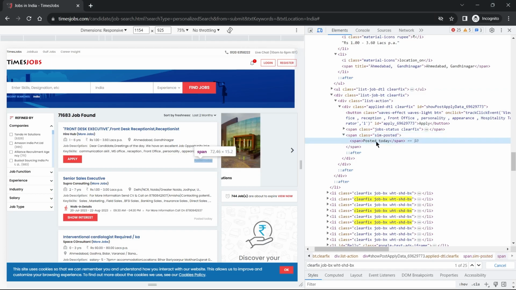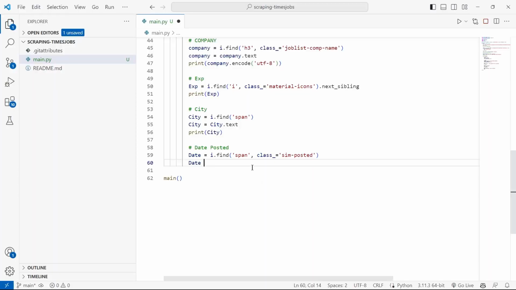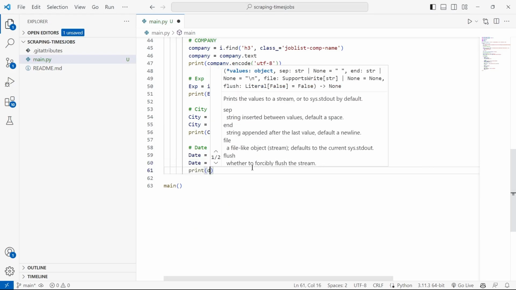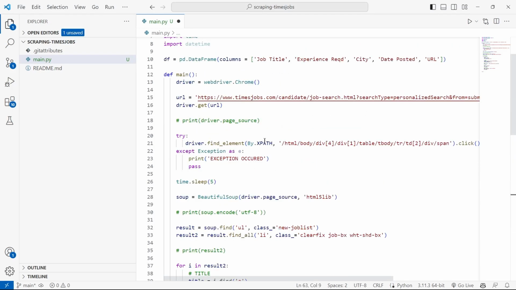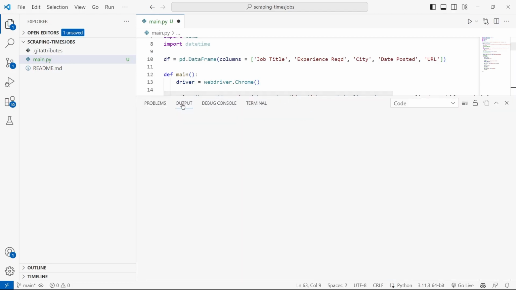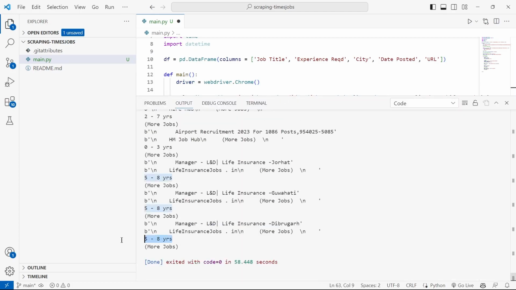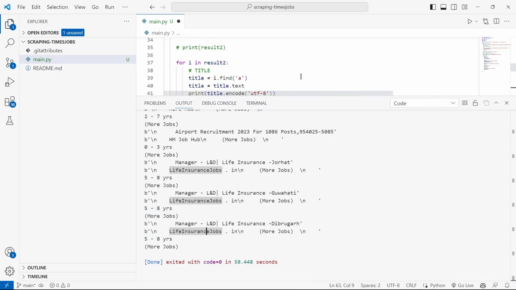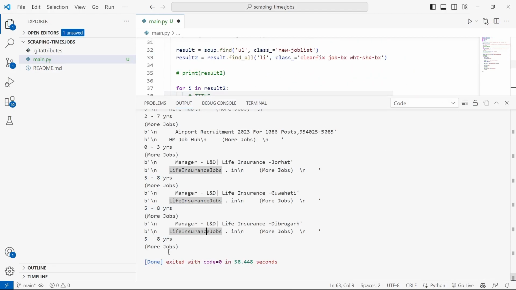Okay. Inside that we have another span. I guess it's gonna dot it. Date.txt. Print date also. After date, next thing we're gonna extract is, let us see the output. Oh, we're getting it. Experience required, right? We're getting that also.